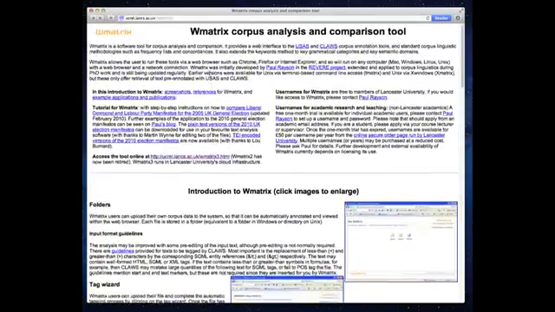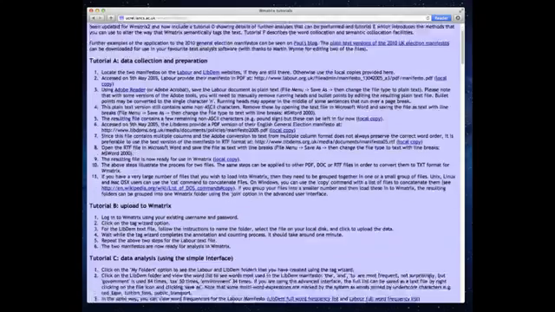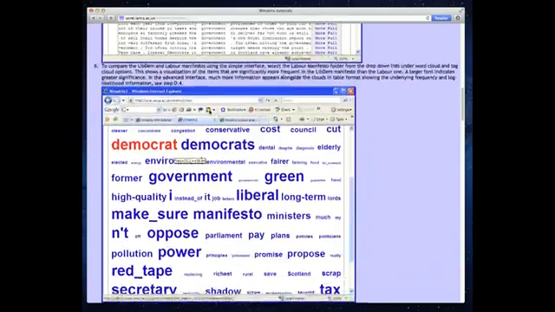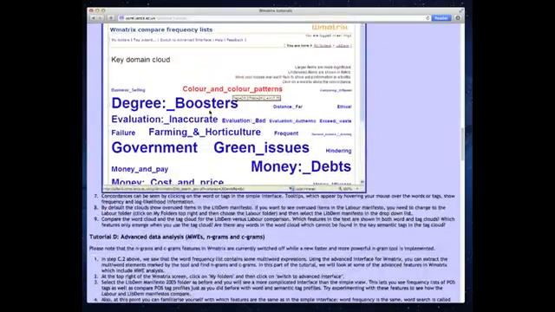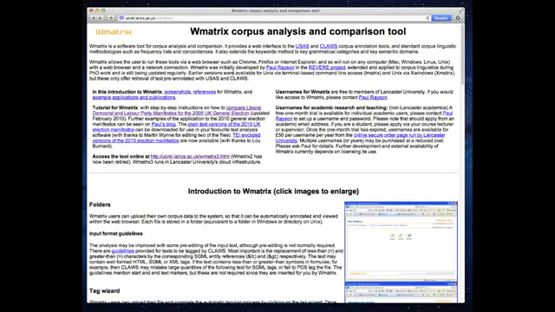The idea of these podcasts is they're complementary to the information that's already online. For example, in the online tutorial here, you can be guided step by step through some of the different phases of analysis and looking at the information through the web interface to some of the data that you've already uploaded. So those tutorials may feature in further podcasts. The idea of this one is just a general introduction.